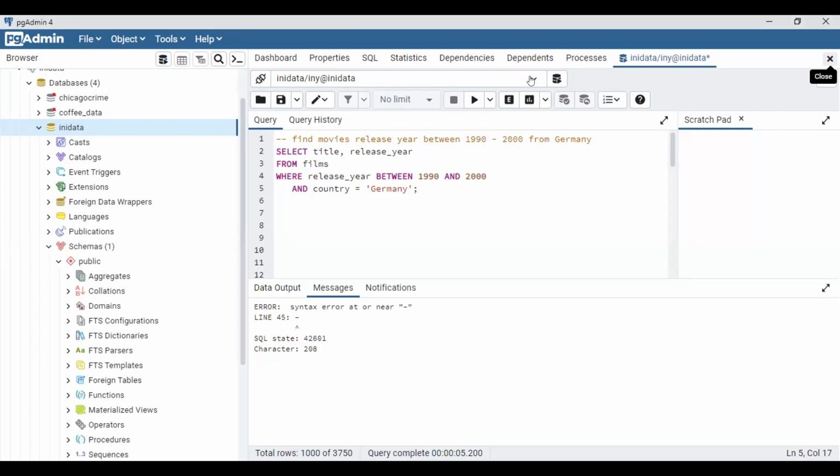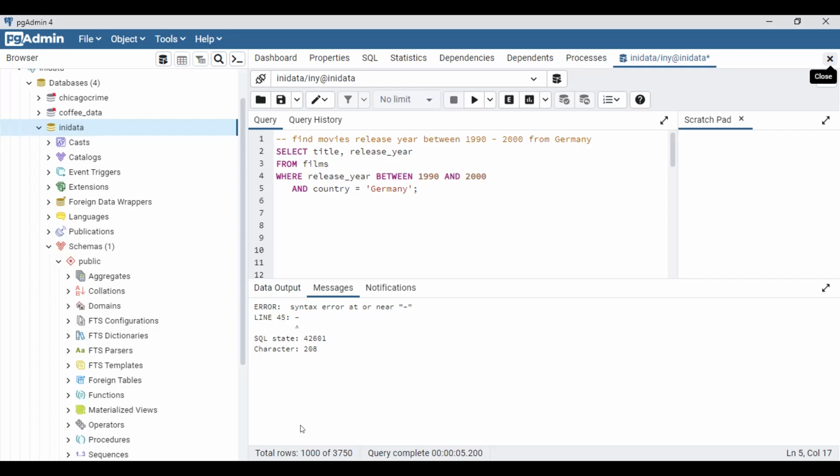Even while this thing is on messages instead of data output. Even with the data output, I checked it. It's still not bringing. Wait. Okay, go to data output. Just click on data output first. But the problem is you just have to restart your query too. Yeah, I think that's what I want.